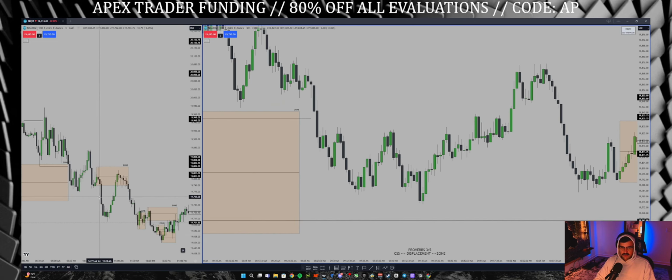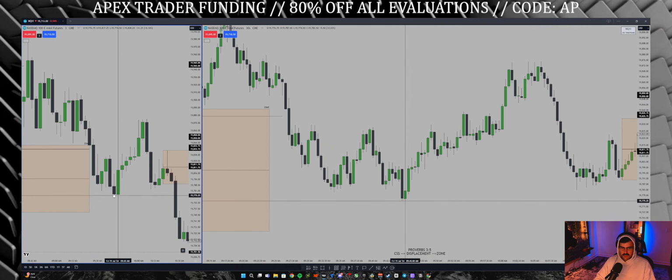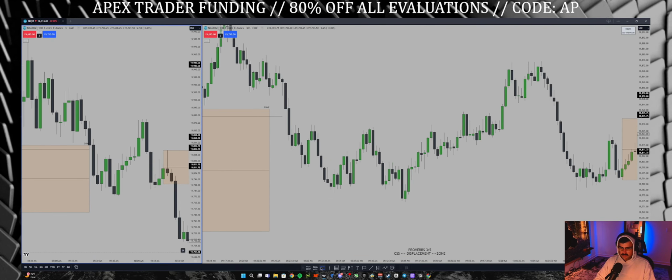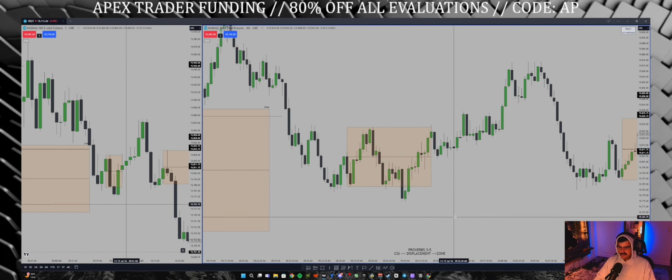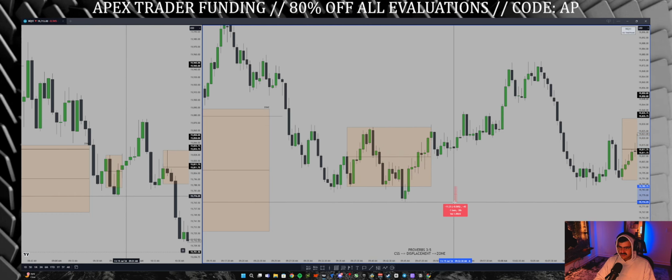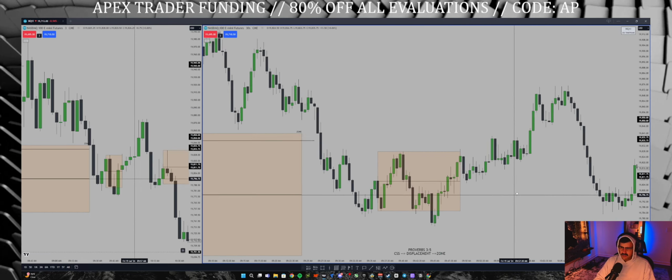And what we see here on the 3-minute, and this is a good example of an easy avoid, right? We see a 3-minute CSS confirmed down here, right? We get a body closure below. Not the greatest displacement, right? We barely close below this. You can obviously see this kind of displacement compared to what we've been talking about is completely polar opposite.